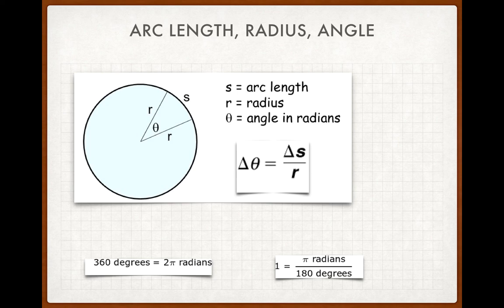Now what that means is given in the bottom left hand corner. It means a rotation of 360 degrees in degrees gives me a rotation of 2 pi in radians. And that's a conversion factor to go between degrees and radians. So what I could do is I could say that 1 degree is equal to 2 pi over 360, or if you look at the bottom right hand corner, 1 degree is equal to pi radians over 180. So then if I wanted what 2 degrees was, I just multiplied pi over 180 by 2. If I wanted 10 degrees, I'd multiply pi over 180 by 10, and so on and so forth.